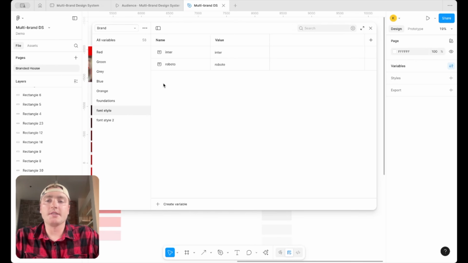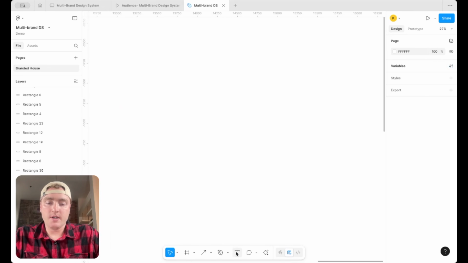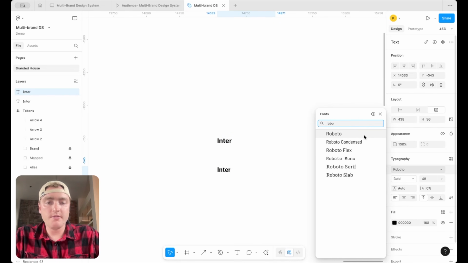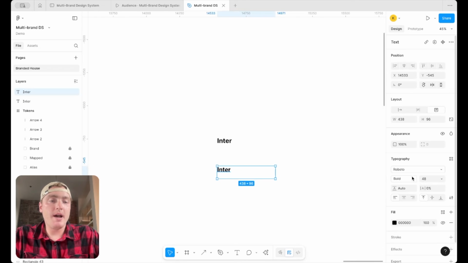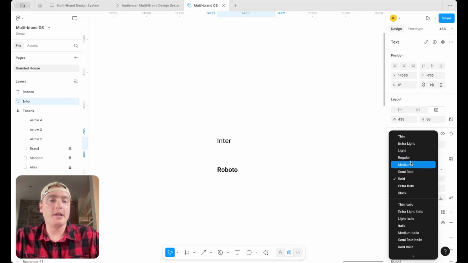We can also duplicate this for our font weight. We can have a regular and a regular here, and a medium and also a medium. One thing that's important to note here is, if I close this and hide my video bar out of the way, we have Inter and we have Roboto. The names need to ultimately match what's here. So this has a medium, this has a regular. Roboto has a medium and a regular and also a bold, and so does Inter as well. So regular, medium, and bold.